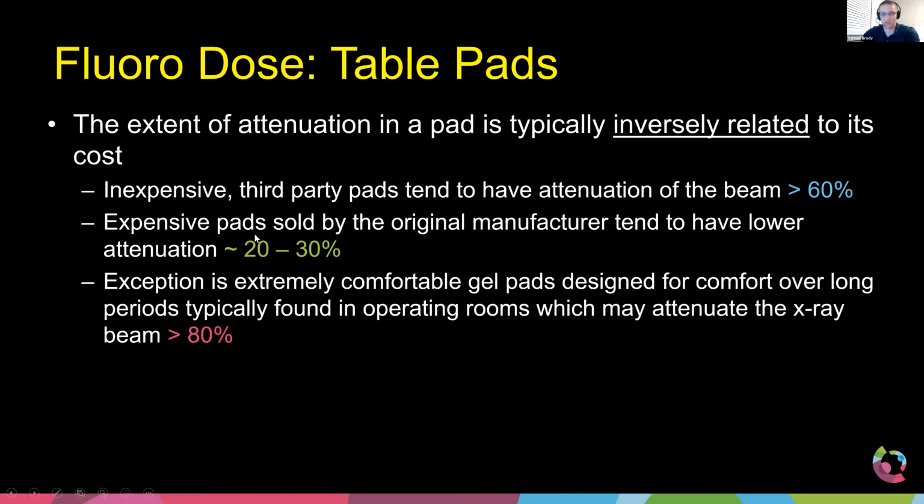It's just because they've been created or engineered for fluoroscopic procedures. The worst pads out there, and this is something we can't really control, are usually the comfort pads that are in the actual patient beds. So if you're doing a C arm in maybe the ER, or if they're up on the floor and you take a portable C arm in to do a procedure, and they're in just a standard hospital bed, those pads can actually attenuate quite a bit of radiation.